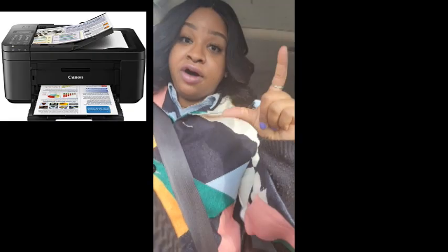Prior to every appointment, I text the signers and let them know what my expectations are. Number one, always have a copy of your IDs and the original. If they are unable to make a copy of their IDs, that's perfectly fine. I have a mobile printer in the back. I take a picture of the IDs and print it out before shipping the packets, and I put it inside.